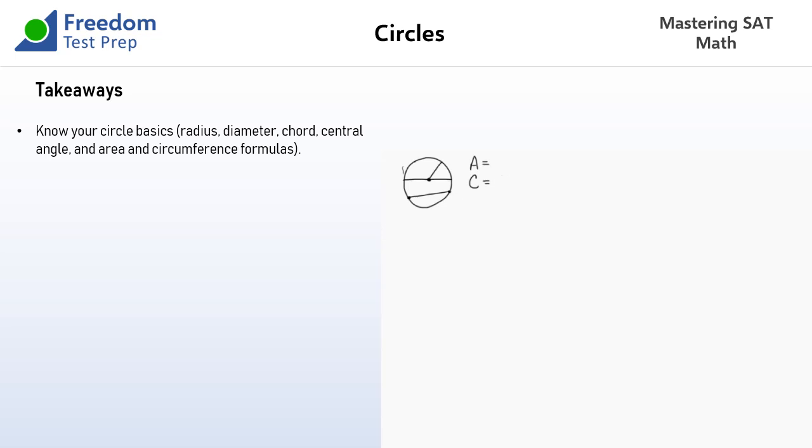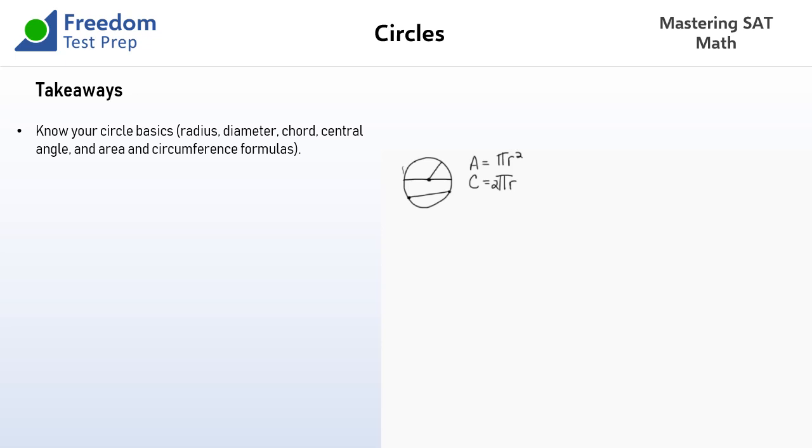Circumference, well, a student told me this years ago, and I've never forgotten. It's a little song. She says, twinkle, twinkle, little star, circumference equals 2 pi r. Okay, so if you remember that for circumference, the other one is area, and that's pi r squared.